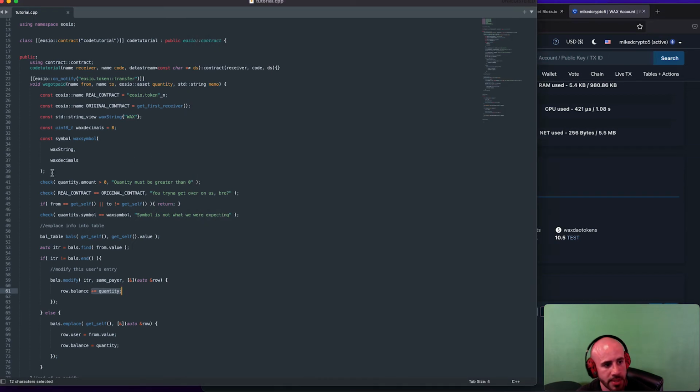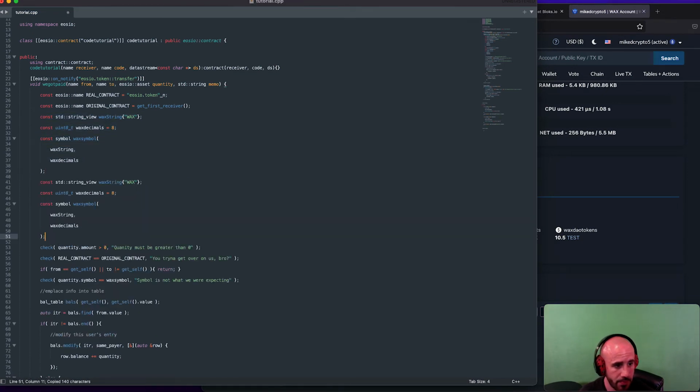So what I'll do now is define another symbol. I'm just going to copy and paste the wax symbol definition there, that whole variable, and create another one. We'll call it wax DAO string, wax DAO decimals, wax DAO symbol.